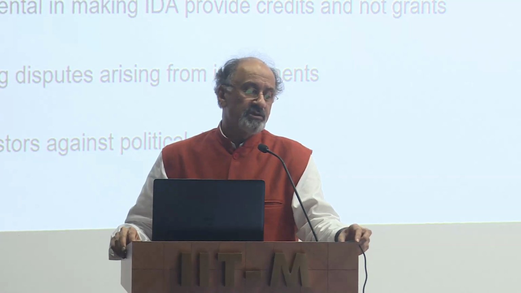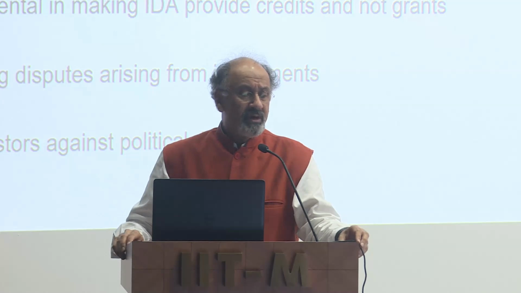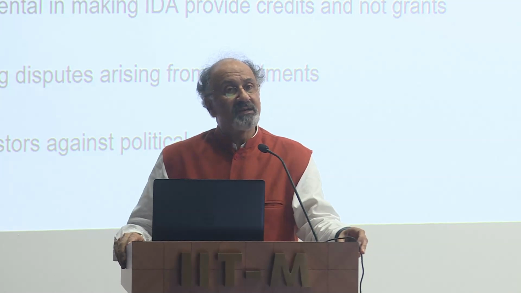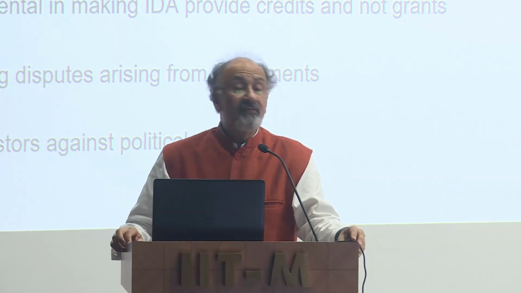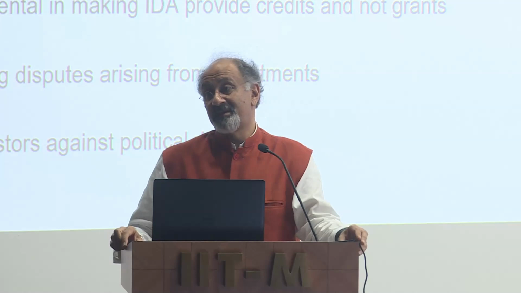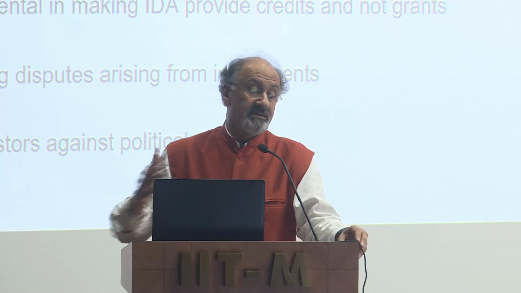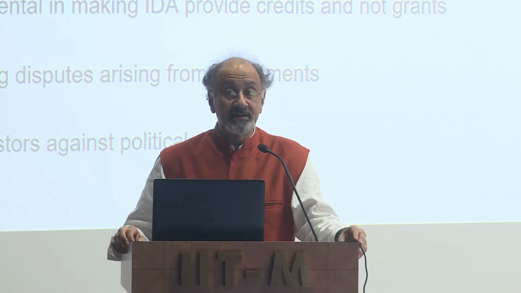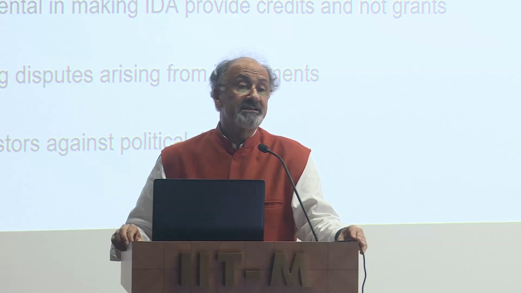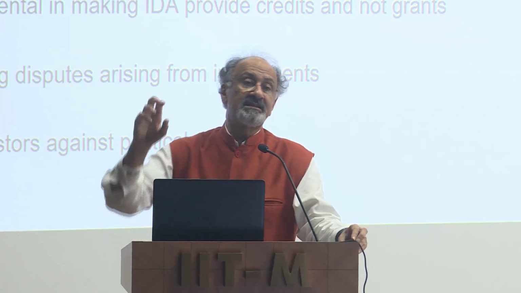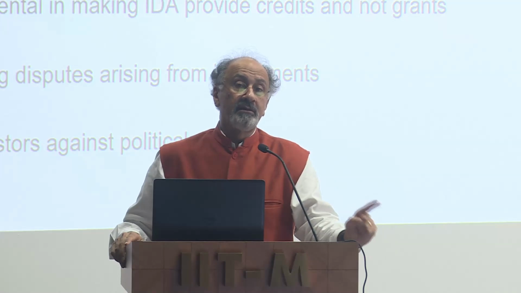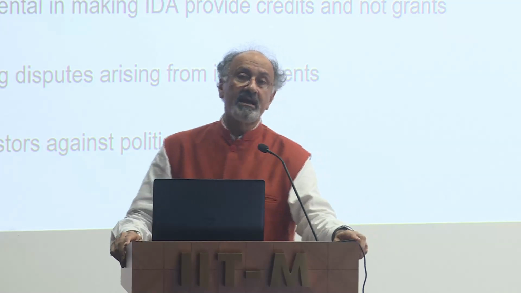And then there were two other organizations. One is called ICSID, which really had to do with mediating disputes. And the last one is called the Multilateral Investment Guarantee Agency. Even a lot of people at the World Bank can't remember that that's what it means. What this does is that it insures investors against political risks. So if, for example, there is war, or say some investor has invested in a firm, but that firm is now being nationalized, you can buy insurance against that. That is what MIGA stands for.